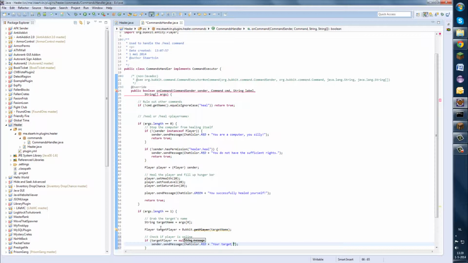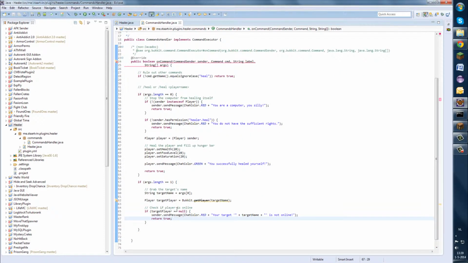Your target is not online. And then obviously we'd say return true. So if the player is not online, we say your target is not online. Sorry, but we can't help you.